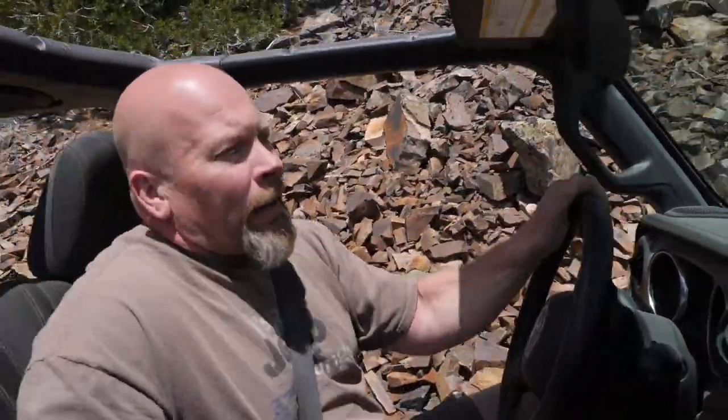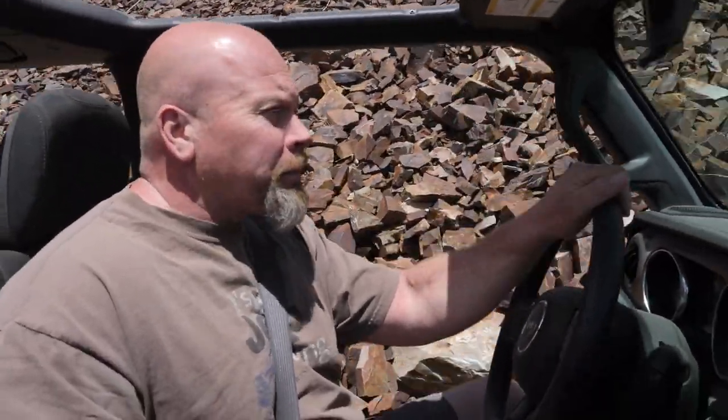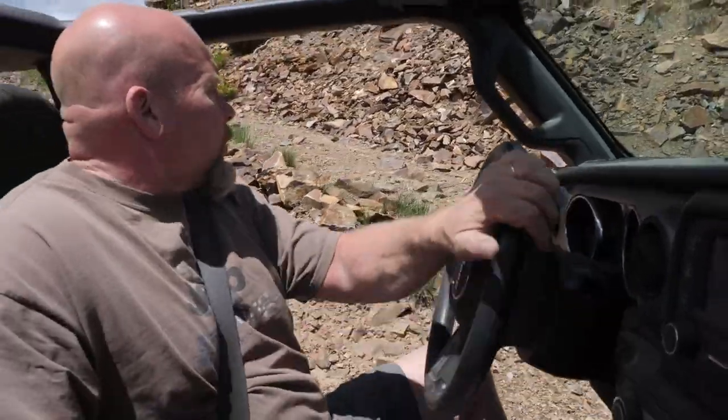Actually the final rise right up to the old Sunset Peak Lookout Tower. They developed it in 1916 after the 1910 fire, and it actually burnt down three different times. I don't know exactly when all, but the last time was in 1975, and there's a little tower up here, but there used to actually be people who lived up here to watch for fire.